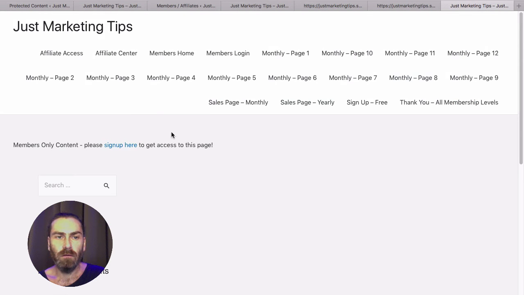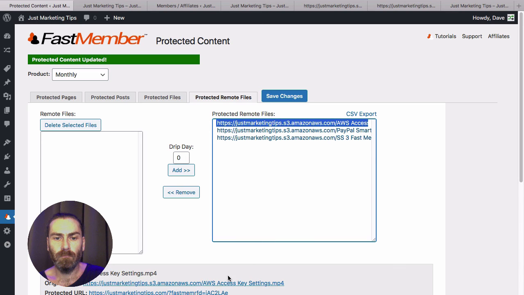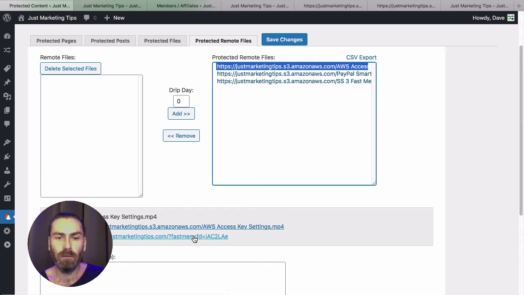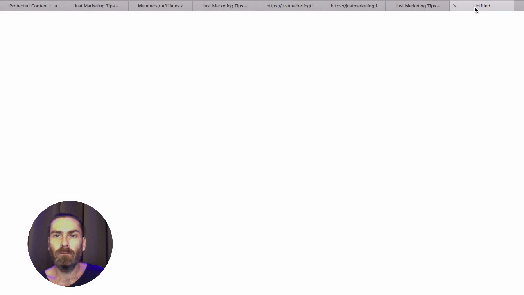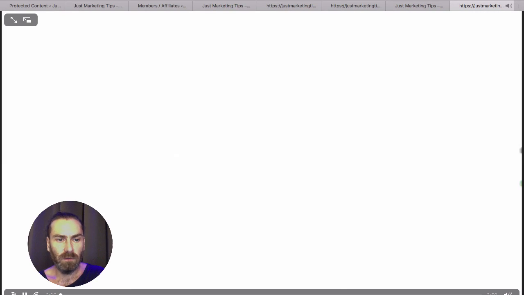And then if we try to access that file again, now that we are logged into the website and we're part of that product, you'll see the file is actually accessible. It's opening in the browser at the minute, which is not what we want, but we know that the file is accessible to the logged in user.